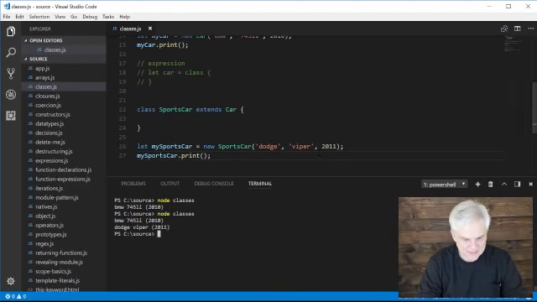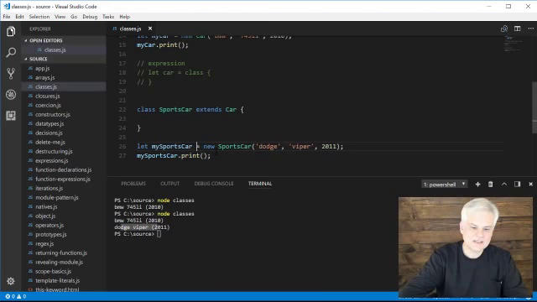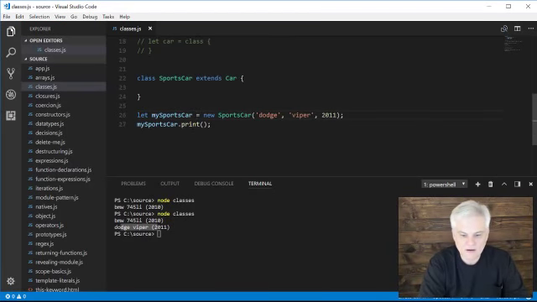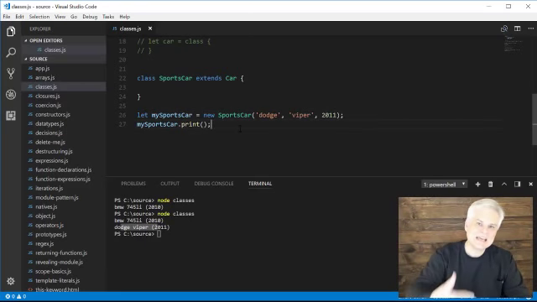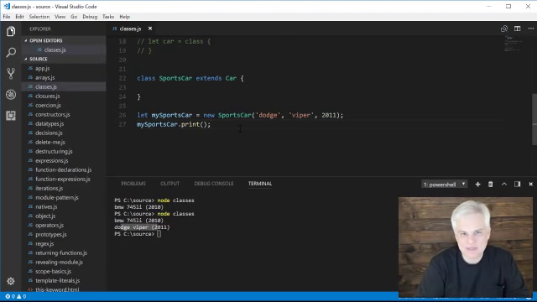And now we get that printout here like so. So we're extending, we're borrowing the entire definition of our class, and we are getting the constructor method defined in car. We're getting the print method defined in car, but I can extend and push beyond the boundaries of the car's definition by adding properties and methods.